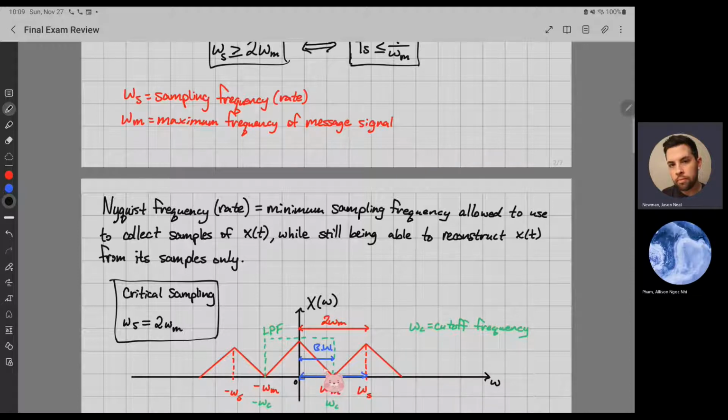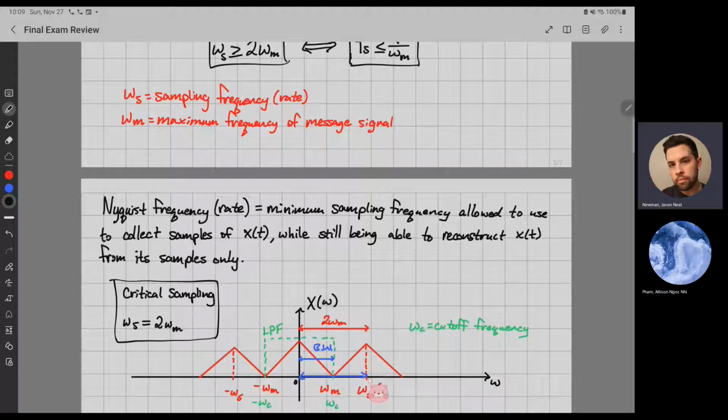It's the frequency that you want to pass, essentially. And so this distance from here to here is considered 2 omega m, because omega m to here, or here to here, is omega m, right? So double that would be 2 of them. And so that would just produce this other spectra. And spectra is just essentially another harmonic in your frequency. And you'll learn about that later.